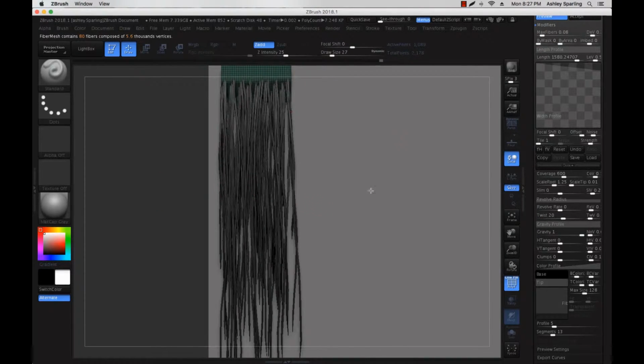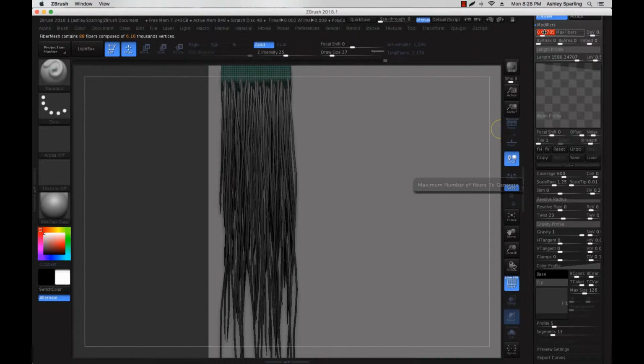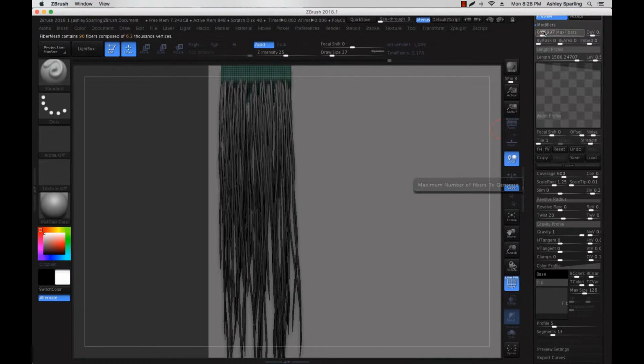So once we've done this, we could probably just put our fibers up a little bit. So if you click on the fiber on max fiber, and if you hold it over the top, you can see this little white invisible box over the top. Can you see that? So if you drag along this, it goes up in smaller dosages rather than moving this along and it jumping quite dramatically. So it's literally just over the top, and you can see the number isn't jumping as big as what it normally does.